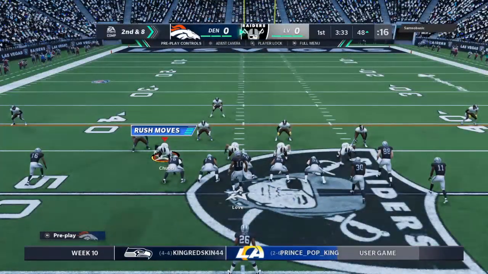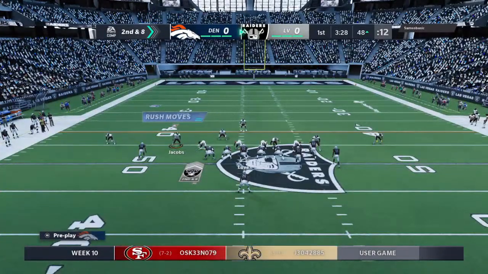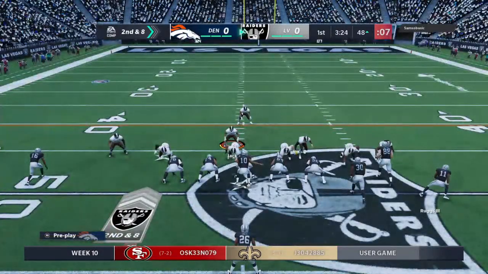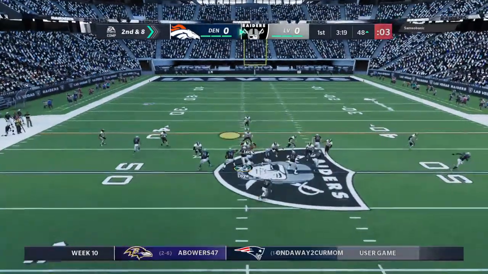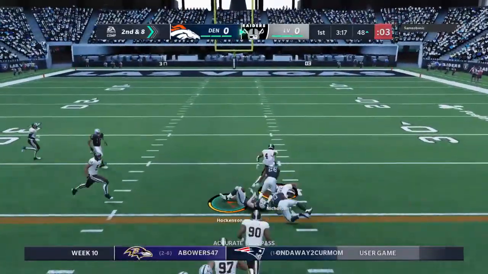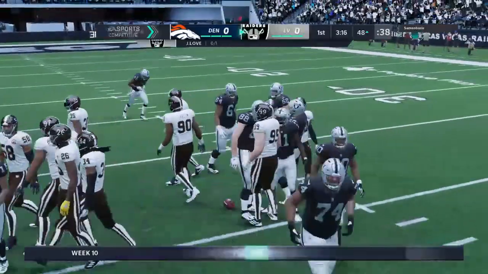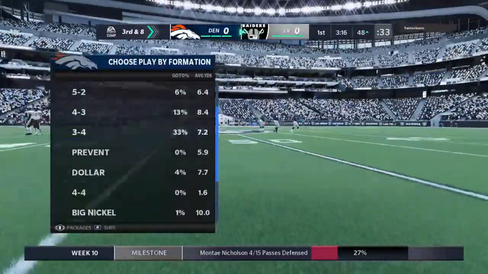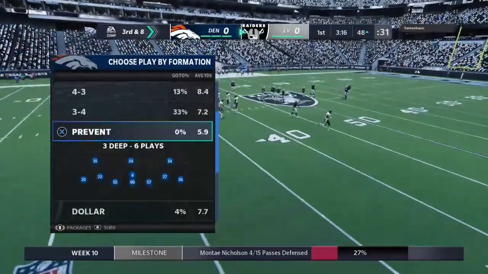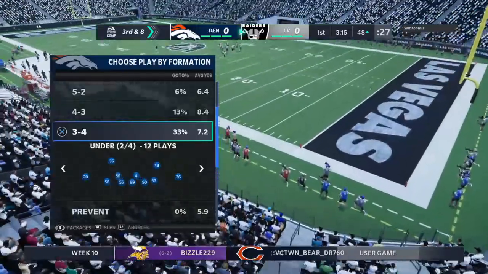Second down and 8. To throw now. Here's Love. And that is incomplete. A lot of force bearing down on him there. He could not hang on. It's third down. Brandon, we saw these defenders flying to the football in their win last week, and nothing has changed. They're still moving around quickly and forcing incompletions.